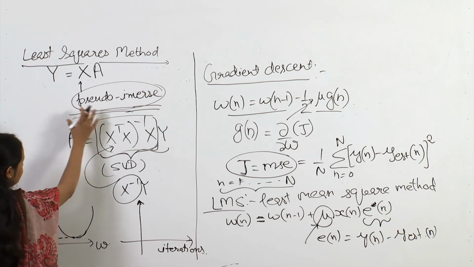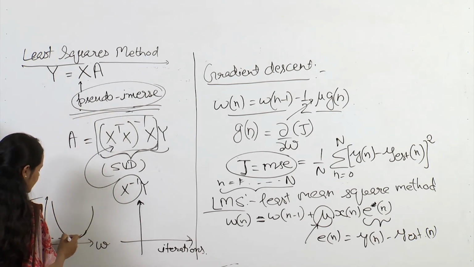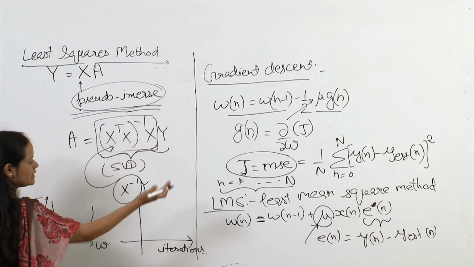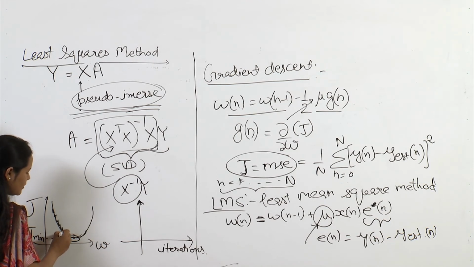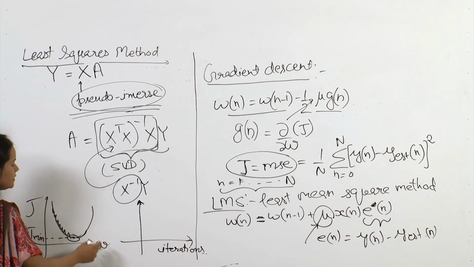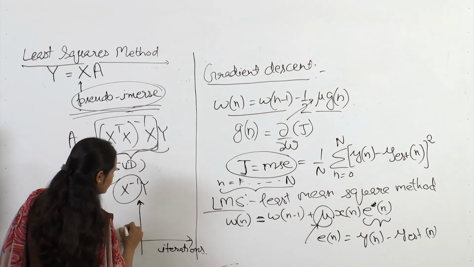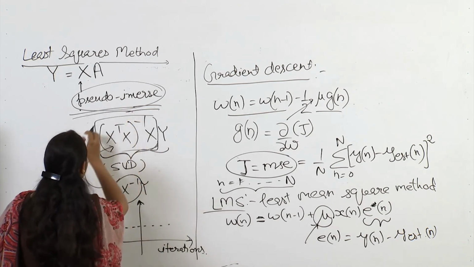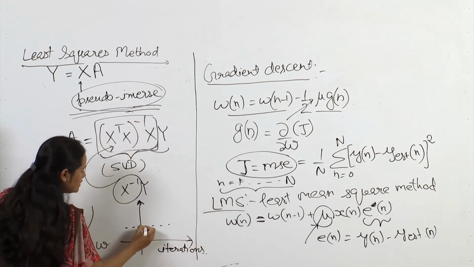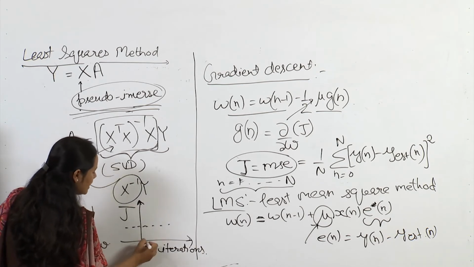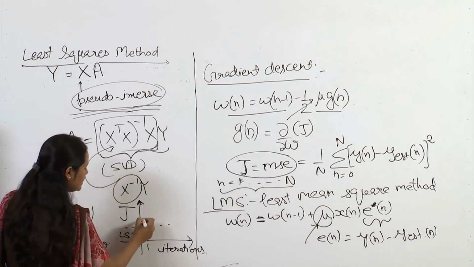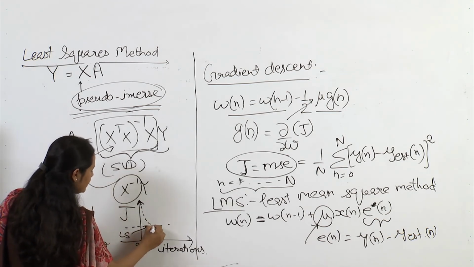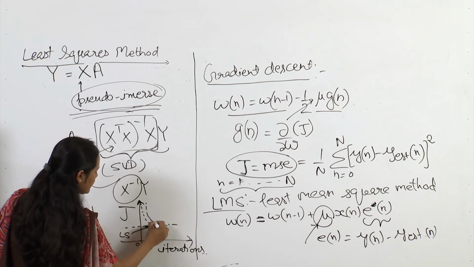So, in least square they try to get in one step somewhere near here, and gradient descent and LMS method they try to come here slowly, stepwise. So, this is what we are getting here. Iteration wise, least square is one global solution. Whatever you will get in one iteration is your least square solution. For gradient descent and the LMS, they will be reaching here slowly.